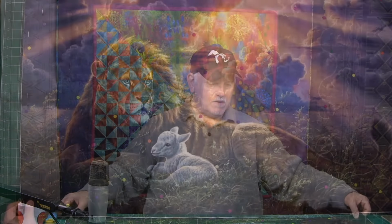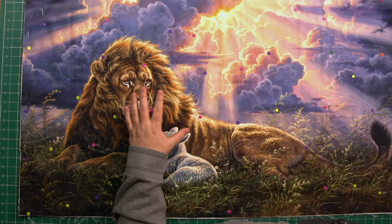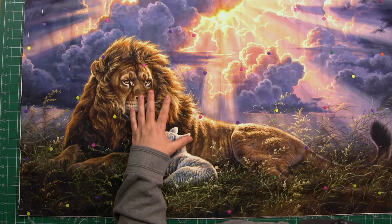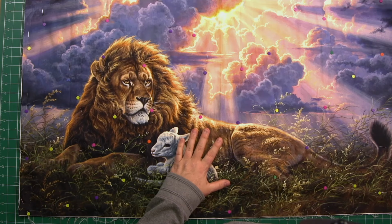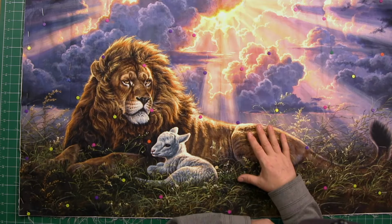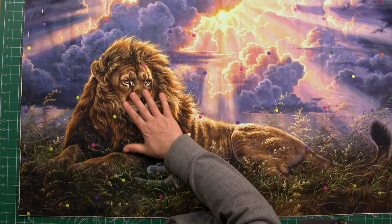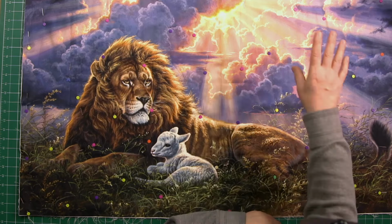And again, when I cut these, let's go down here. When I cut these, the area that I'm probably not going to use a lot of the blocks is the actual lamb and lion. I'm mostly going to use the scenery around to do blend out and build out of the block itself. And I'll probably save a lot of this for a future project. That being said, hey, you never know. I might change my mind. But at this point, I know that I'm going to be building it out a little bit.